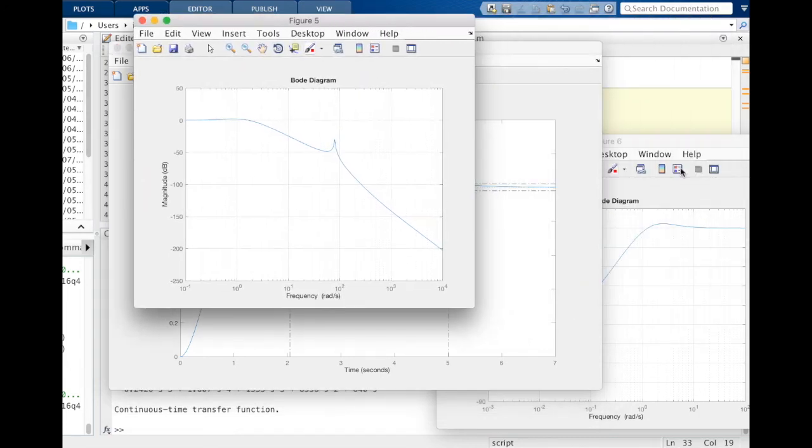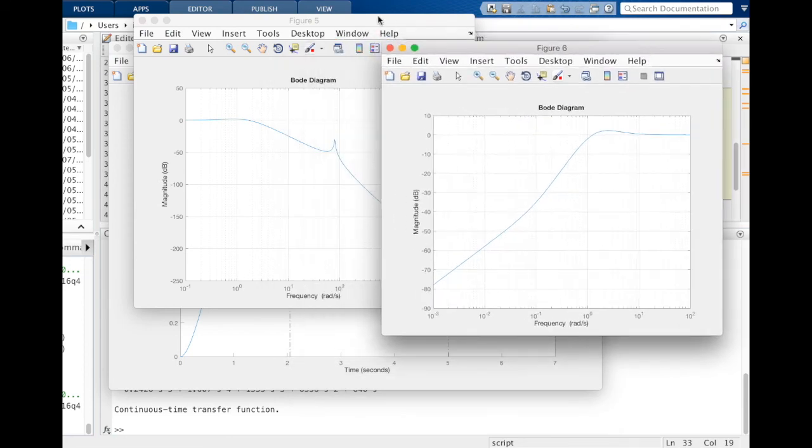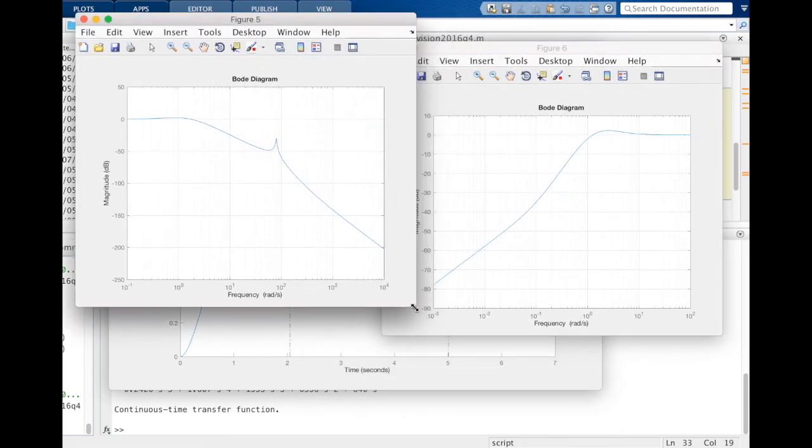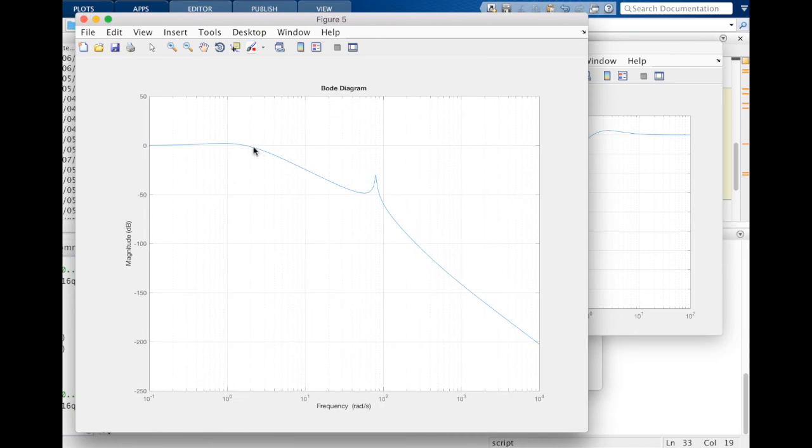We can also have a look here at the closed loop transfer function. What is the closed loop bandwidth? The closed loop bandwidth is where it passes minus 3 dB. And we were saying the closed loop bandwidth is going to be approximately equal to the open loop crossover frequency, or maybe a bit higher than that, maybe more like double that. The open loop crossover frequency was 1.5. The closed loop bandwidth is 2.3 about. So if I'm guessing that the closed loop bandwidth is somewhere between 1.5 and 3, then the true value of 2.3 is about right.